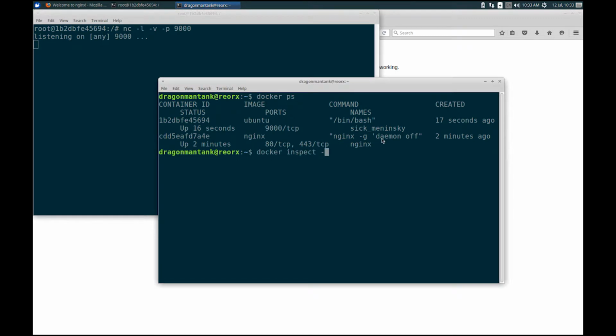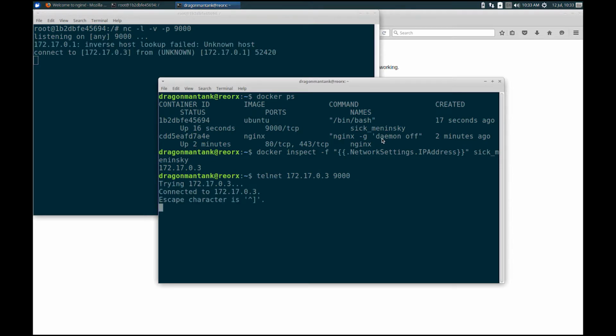I can then connect to that port from another window and telnet into the container using that port. If we hadn't passed the --expose flag, we would not be able to reach the netcat listener.